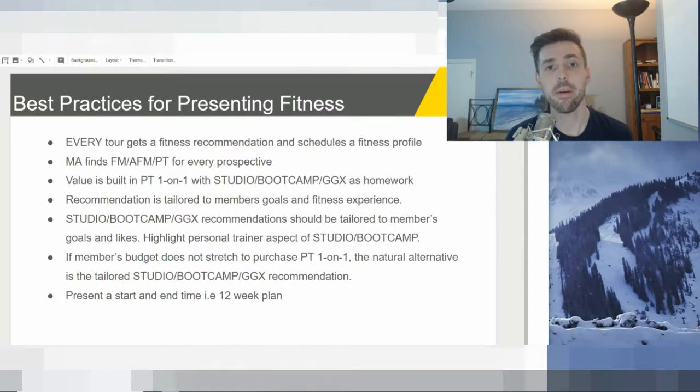Most people are in fitness because they want to help people, so just selling the most expensive package may not necessarily help them. Be genuine and honest in your presentation and make sure it will meet their goal — don't lie. If they want to lose 100 pounds in three months, don't tell them your program will do that. If they don't meet the one-on-one criteria financially, that's how you build down. Present with a timeline — I like to have a start, a finish, and an end goal so that when I'm bundling this to sell it, it all makes sense.